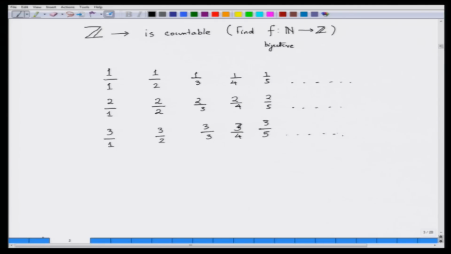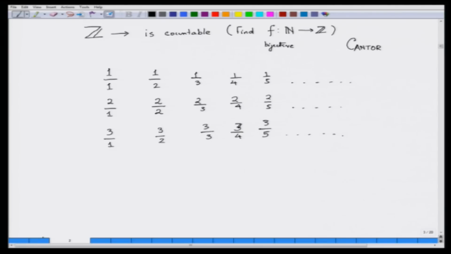The way Cantor taught us to count, I will just write the name, it is very important to know the name of this famous mathematician who spent the last part of his life in a lunatic asylum, because people thought he was mad because he was talking about actually handling infinity like a number and not just philosophizing about it or just saying that it means you can grow without bound.